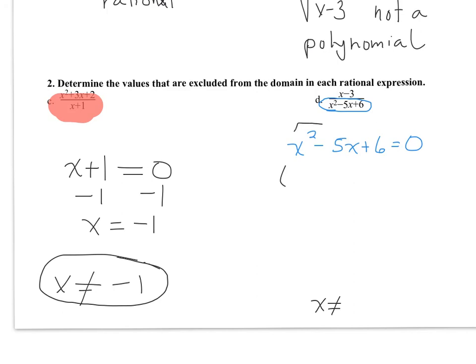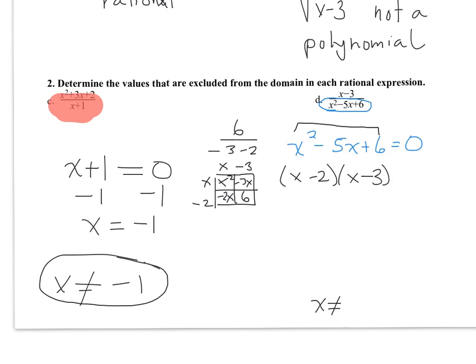So we'll factor, since there's 3 terms, using our rectangle method. So I'll take 1 times 6, which is 6. I need 2 things that multiply to 6 but add to negative 5. That would be negative 3 and negative 2. So when I set my box up, I have x squared, I have 6, I have negative 3x, and I have negative 2x. So I'll pull out an x and a negative 2 from the first 2 rows, and I'll pull out an x and a negative 3 from the 2 columns. So my 2 factors would be x minus 2, x minus 3 equals 0.